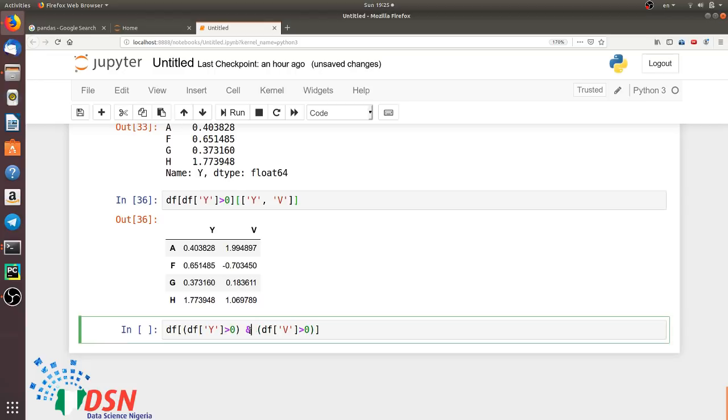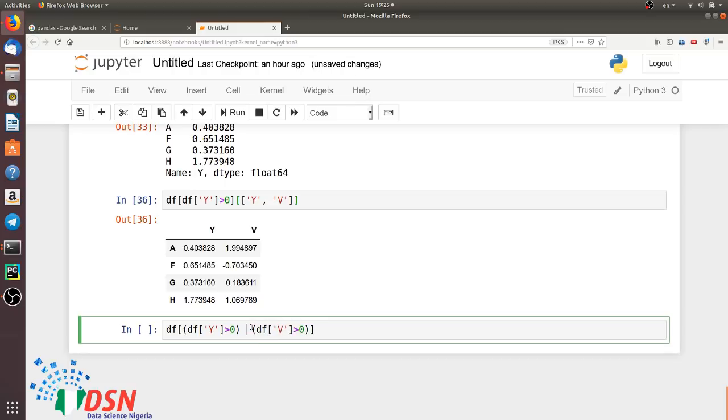This means that we want to have both of these conditions. If you want to have just one of the conditions, you could use the pipe sign in here, but now we just want to use the and condition.